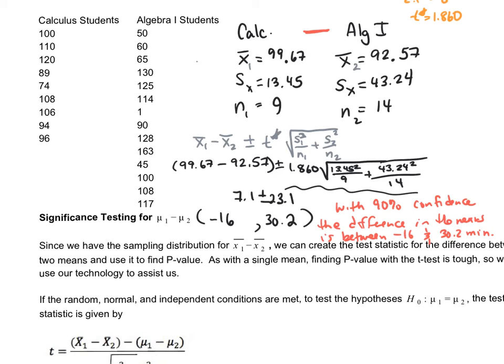So that's how we make an interval, nothing too crazy, just following the formula. Biggest thing again, just like for proportions, if they're both negative, then that's a pretty good indication that the first mean is bigger than the second, and vice versa. If both sides are positive, then the first one's probably bigger than the second. Doesn't mean it's a lot bigger, just means it is statistically significant bigger than the other. So hopefully this is pretty straightforward.